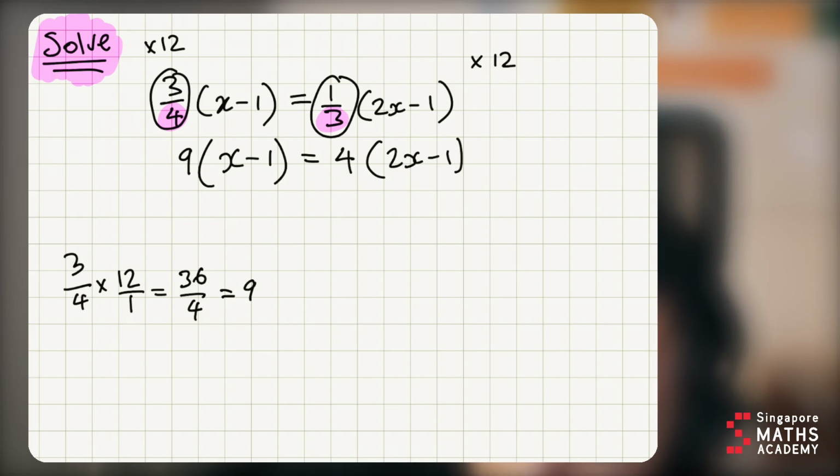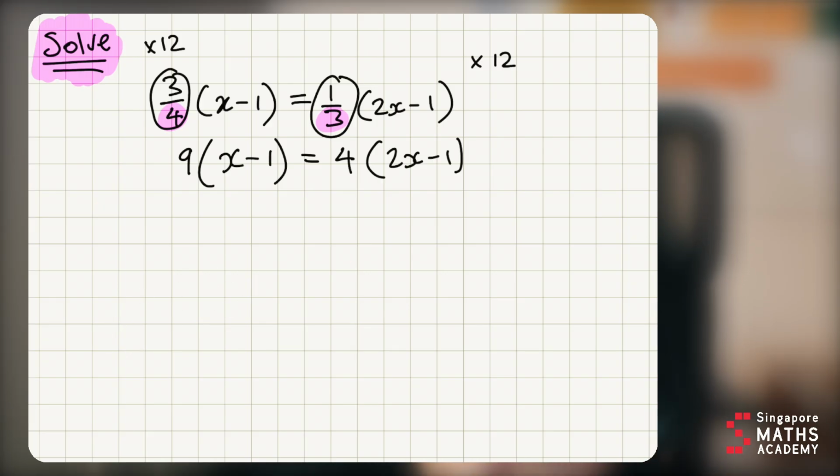So that's another way of doing it. I could just multiply by 3 on both sides and then multiply by 4 on both sides and cancel them out. I'll get exactly the same. Okay, so you can do it either way, whichever way you feel is more efficient for you.